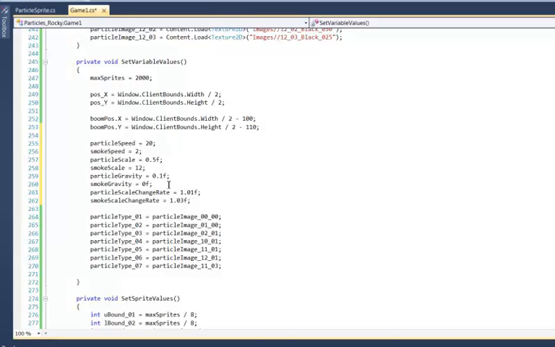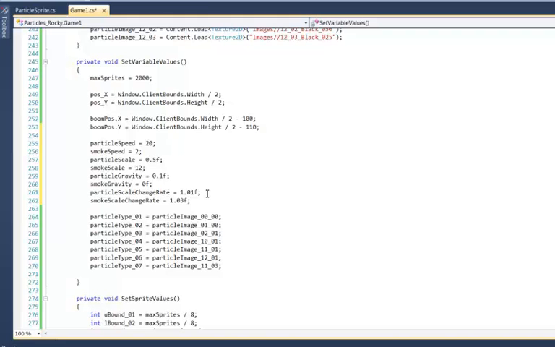Smoke gravity of 0, which means the smoke particles, those that we designate as smoke, are not really going to be affected by gravity. Now, smoke is particles, so they are affected by gravity, but because they're so light, the individual particles tend to not really respond to gravity in real time. They settle over time, which is gravity, but we're just going to set it at 0 because this explosion is only going to run for a few seconds.